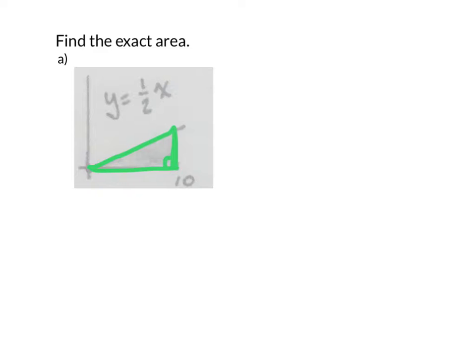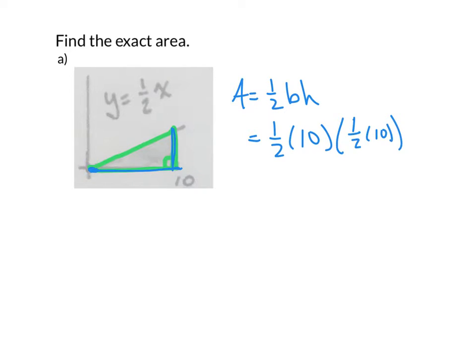So we can use our area of a triangle formula to find that area, recognizing the area is 1/2 base times height. The base is the length from 0 over to 10, which is obviously 10. And then the height of our triangle is going to be the functional value at 10. So the height is going to be 1/2 x, which is 10. So 1/2 times 10 times half of 10, which is 5. Evaluating this, the area of the triangle is going to be 25.